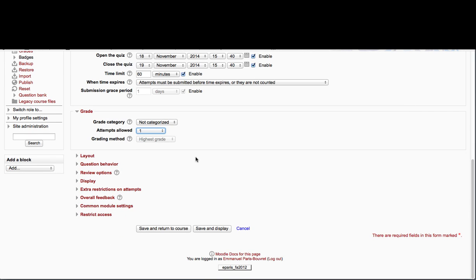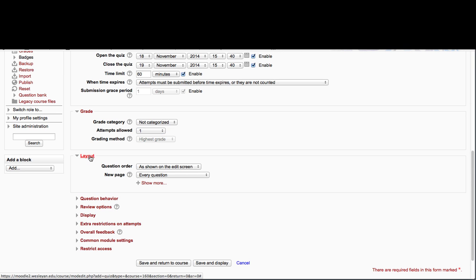Afterwards, the layout. Some of these things are really based on if you had, say, 20 questions, would you want the 20 questions to appear at the same time, or would you want them to be on a different page? And this is where you would basically decide this. New page for every question, or every 2 questions, or all the questions on the same page. But I think in this case, since it's one question, I don't think you have to worry about this. Let's see, and all the other things, I don't really think you have to worry about this.